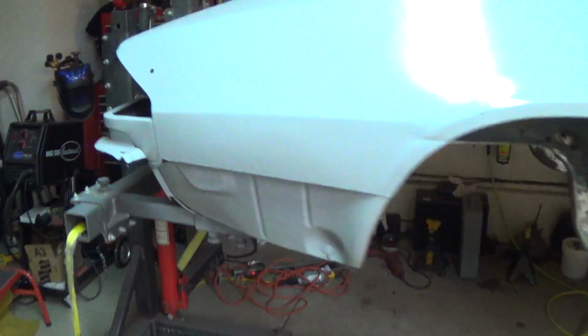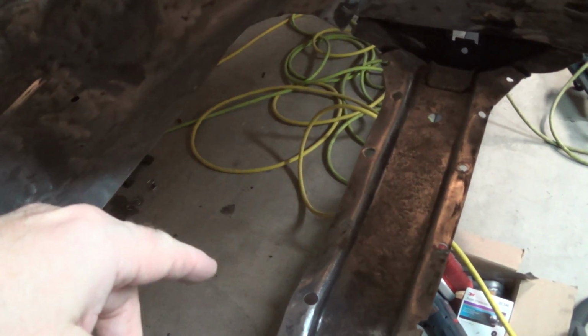There's really not anything else I can do until I do some more sandblasting, because this piece here I have to sandblast before I can patch in this piece. And the rest of the car is just waiting for sandblasting. There's probably maybe some more stripping on the bottom I can do. Maybe I'll end up doing that tomorrow, we'll see. But there's really not much more to do other than get this thing ready for sandblasting.